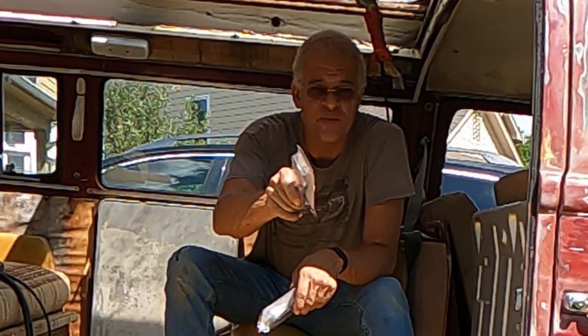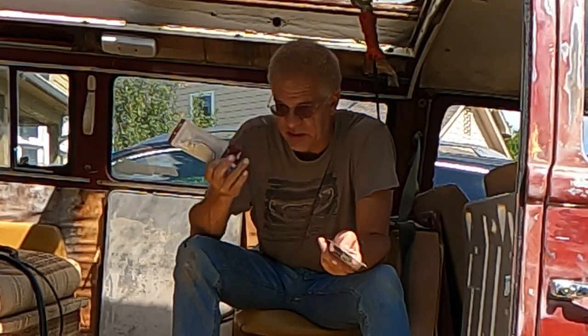Okay, next day, and I'm back again. So all the brake parts are on order. They'll be in here 3 days to a week. I ordered from some different places. So some of them come from Amazon. Some of them come from the bus depot. The backing plate, the spring kit, a few other things I had to get from the bus depot, because where are you going to find a backing plate for a 1968 bus?